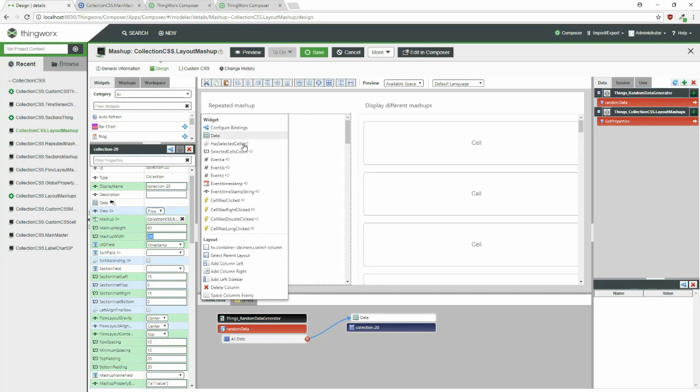For example, you have all of these different events. You have has cell selected. If you don't have any cell selected, it won't trigger this. But if you have, you can connect that event to something else and trigger something in your app. Or you can use all these different events, for example, click, double click, right click, long click, and so on.